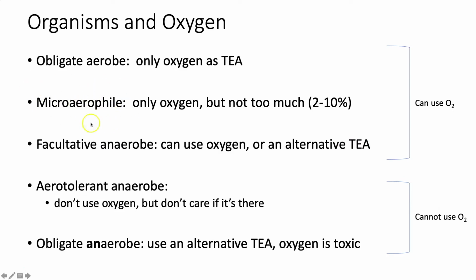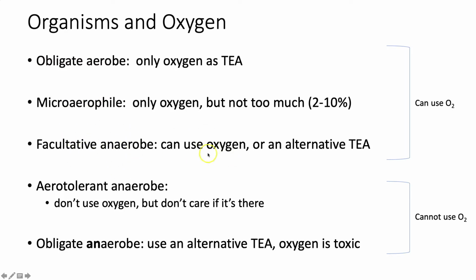Microaerophiles are aerophiles in that they are aerobes. The term aero usually refers to oxygen, so if you're an aerophile, you like oxygen. And if you're a microaerophile, that means you like a small amount of oxygen, usually not exceeding 10%. You do want to use oxygen as your terminal electron acceptor, but oxygen can be kind of toxic at high concentrations, even for humans. So a microaerophile is an obligate aerobe, but we can separate it out because it prefers to grow at lower oxygen concentrations. Then we hit facultative anaerobes, which I just talked about a second ago.